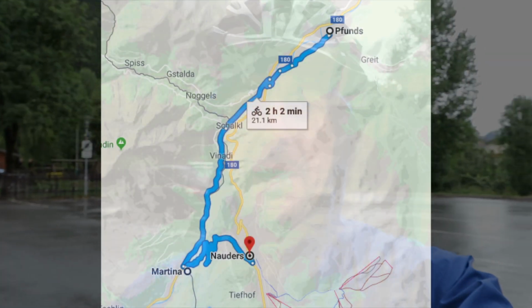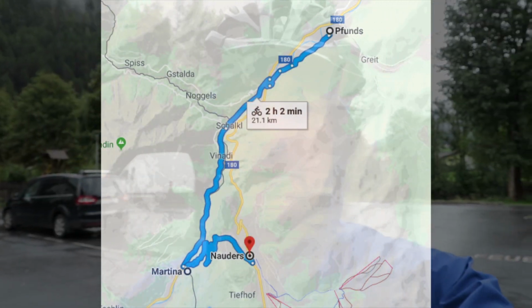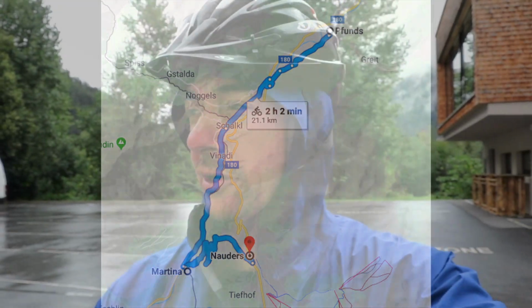Day 5. It's a little bit moist today, not raining too hard, and we're going to carry on now from the town of Fussen's. We're going to go over Nodders Pass. We're heading towards the village of Nodders. We're going through Martina, and apparently a bit of a climb, supposedly some snow up there at some point. Other people are taking the bus, but we're doing the adventuresome way and we're going to do the climb up Nodders.